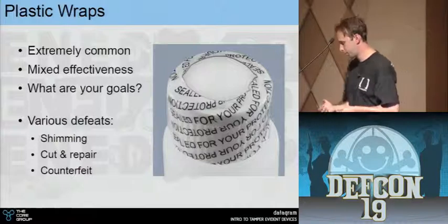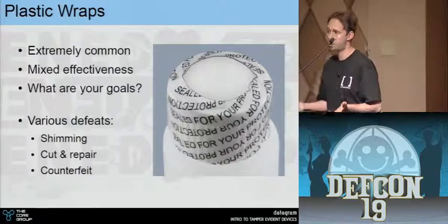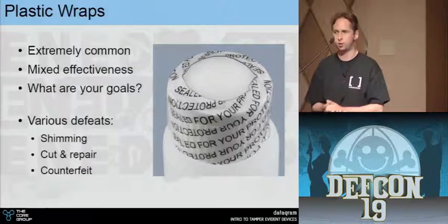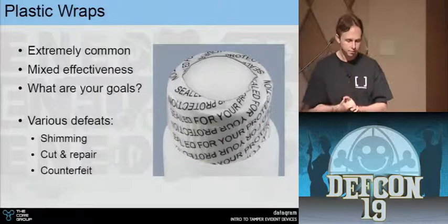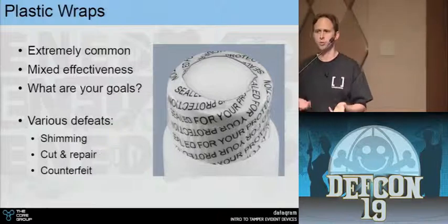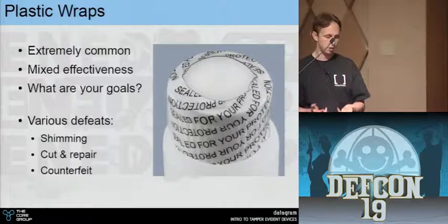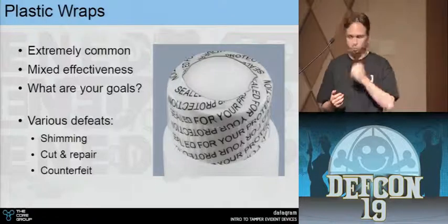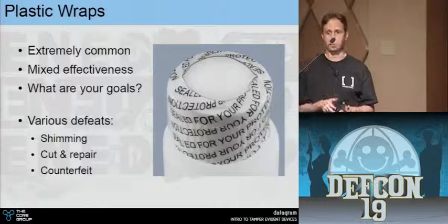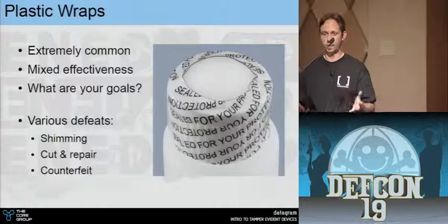A lot of people put these on their products just to say, I have a tamper seal on my product, with no eye to how good it is or how valuable it is to quality assurance and that kind of stuff. But the real question with this kind of stuff on food and pharmaceuticals is what's your real goal, right? Is your goal to prevent replacement of the pills, replacement of the bottle? Is your goal to prevent people opening it and doing whatever they're going to do with full access?